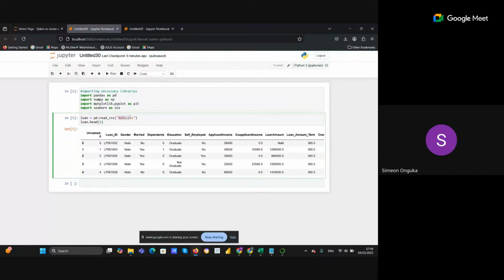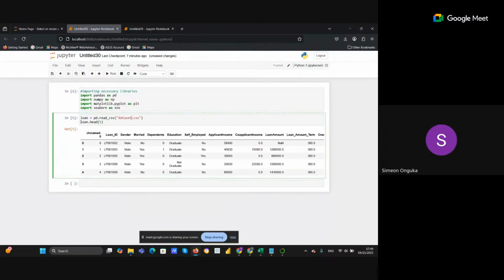So this name here, data.csv, has to be the correct name of your CSV file. Because if this name is not the correct name, let's say I put here dataset, right? Dataset.csv.